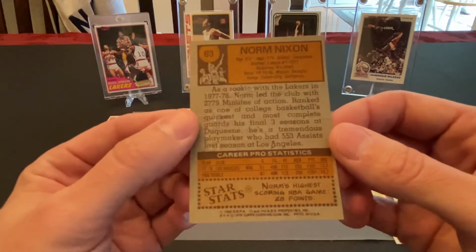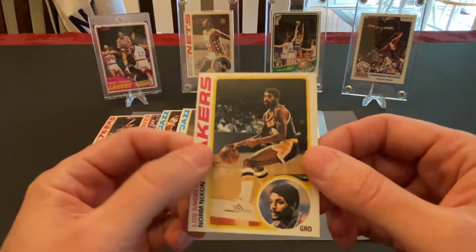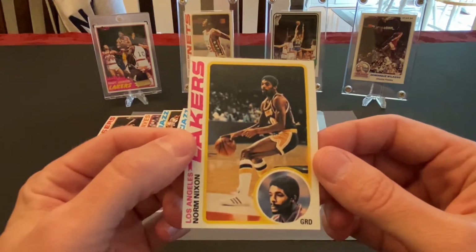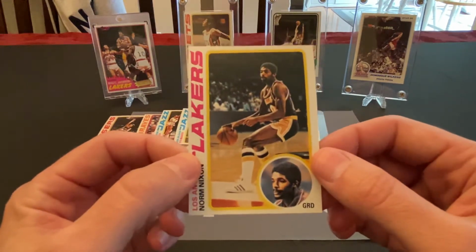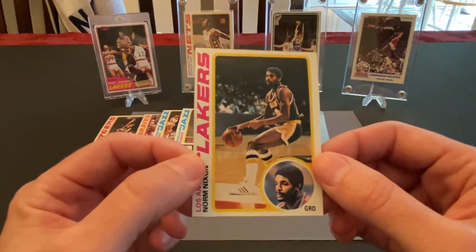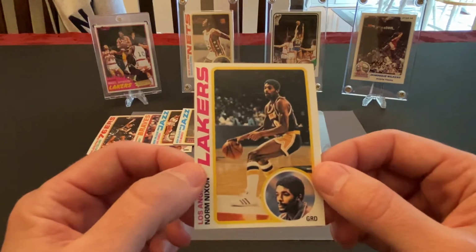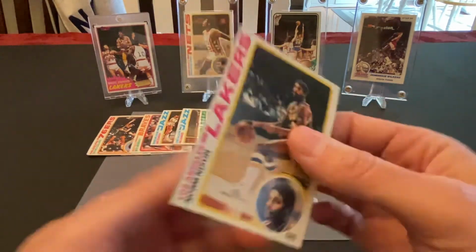He unfortunately, I guess he didn't get along with Magic in the couple of years they played together, and he ended up getting traded to the Clippers, which is, you know, basically like being exiled to the ends of the earth. I mean, the Clippers were such a sad franchise through most of the 80s. In the late 80s, I guess they started making some smarter decisions with their draft picks, and they actually put together playoff teams by, I want to say maybe 91, 92, something like that. But yeah, they were the model of futility in the NBA for quite some time, and he unfortunately was in the middle of that. But he was a solid player.